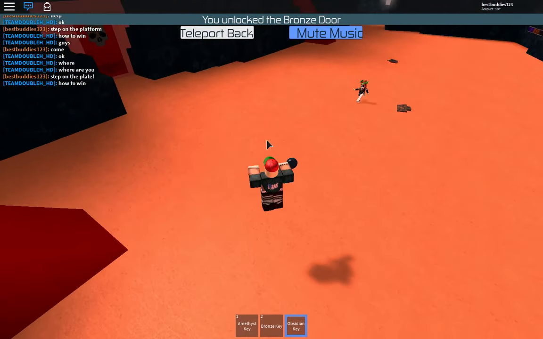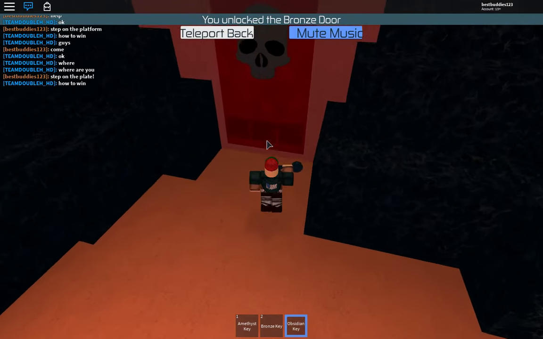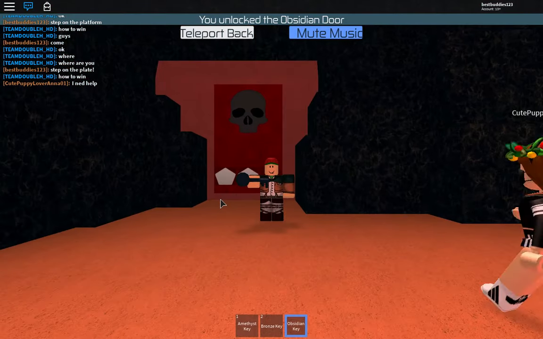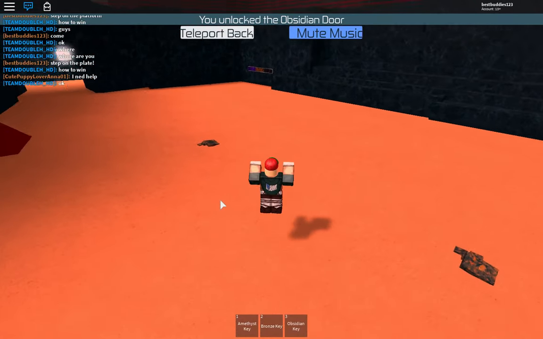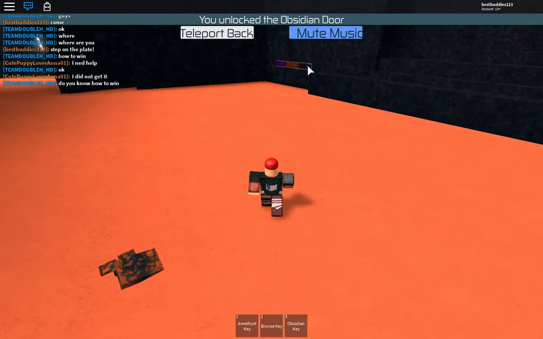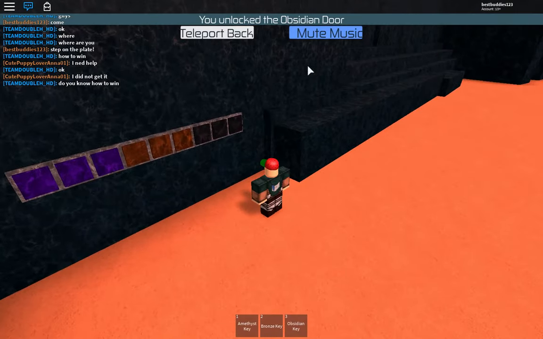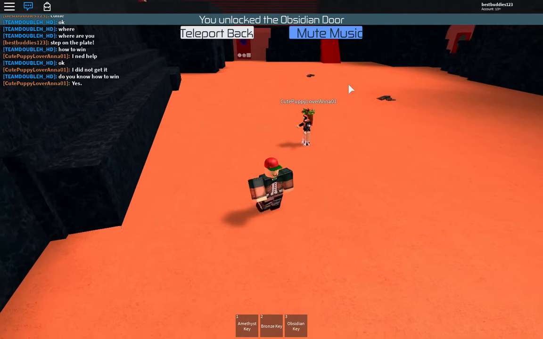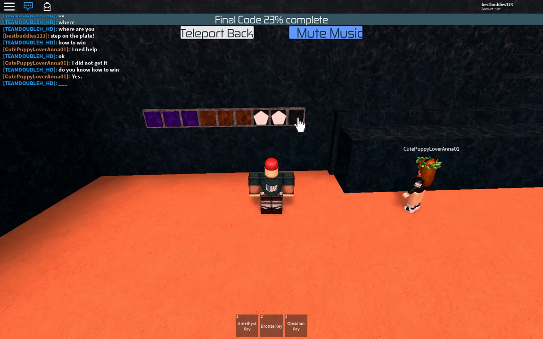She didn't know how. Okay, so now you're gonna put the obsidian key in, finally. Okay, and now you have your last piece of code. Now you're gonna come over here, and first we did the amethyst key, so it's asking for the amethyst, then the bronze, then the obsidian. So what was the obsidian? Pentagon triangle.